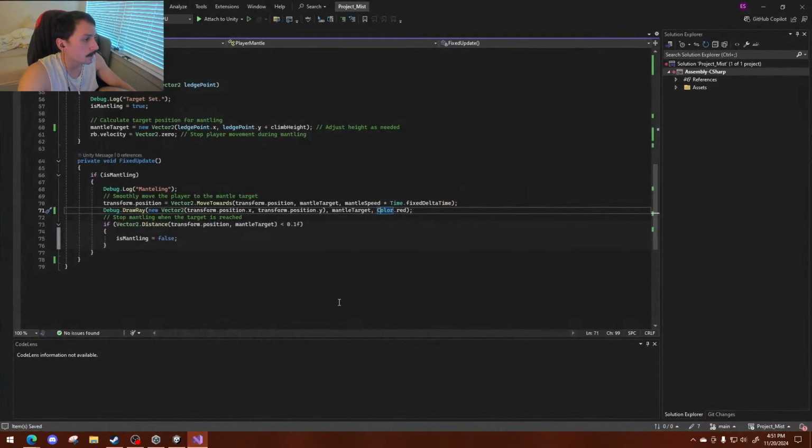This doesn't seem right, man. This is a vector 2. This is a vector 2. But it doesn't seem right because it's pointing way out of the way.